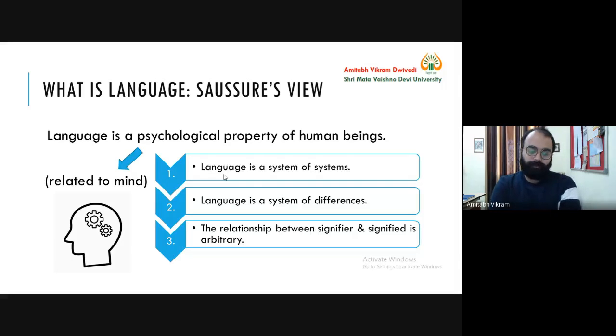I'll give you one example. Take this word dog. When I say dog, and if I ask what do you understand by this, then you will say a dog is a four-legged canine animal. That is the dictionary definition that you will find. A dog is a four-legged canine animal, a domestic canine animal, you can say.